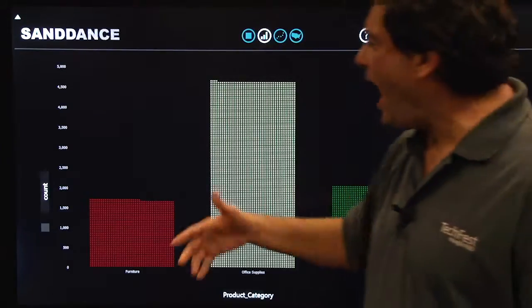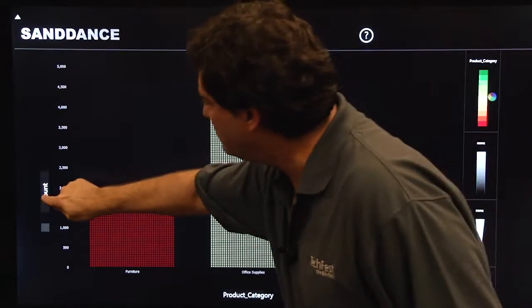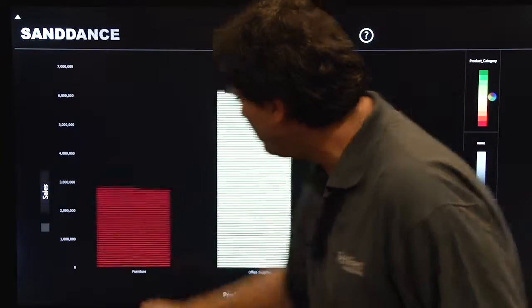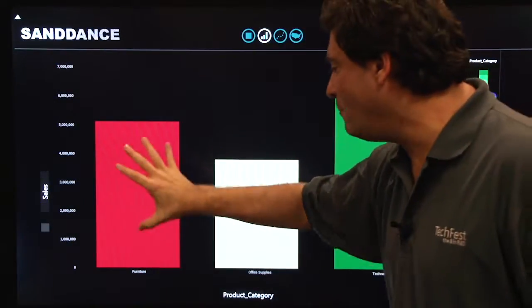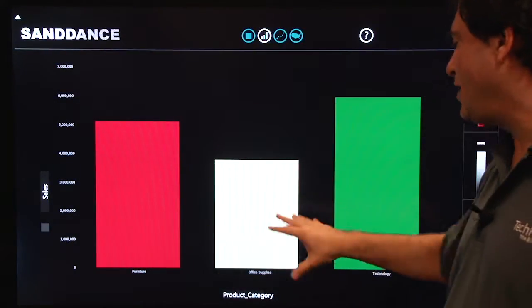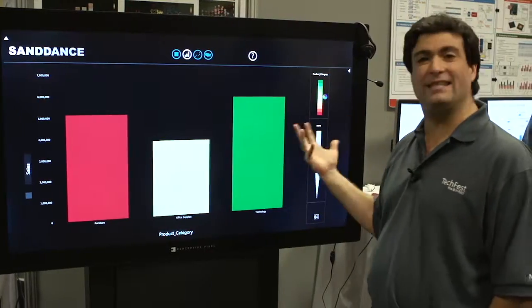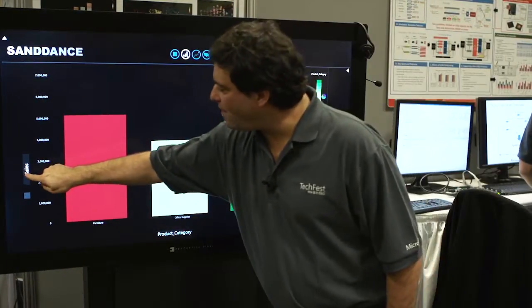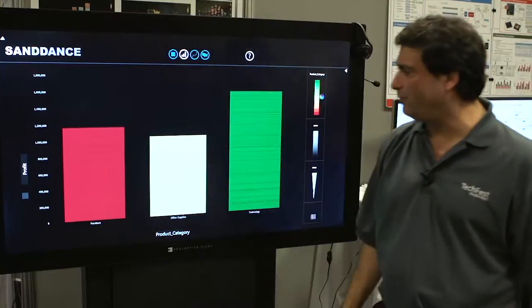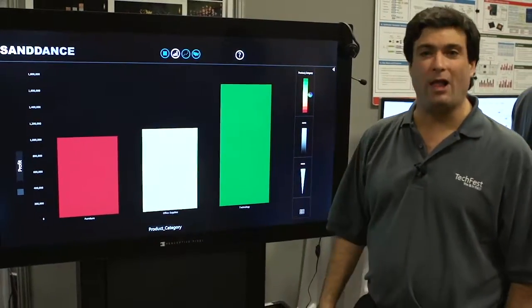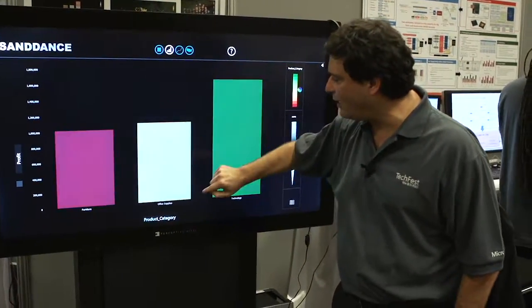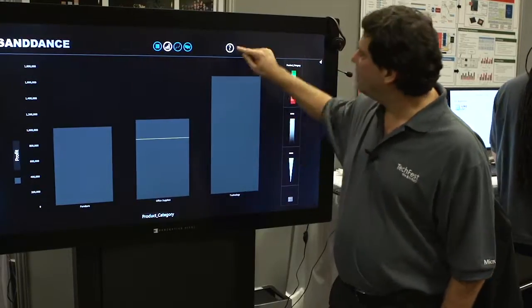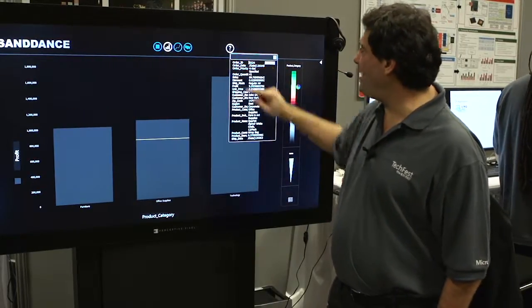Let's actually look at how much you actually made from that. So we can look at sales, and you actually see now that we're making more money from the furniture than the office supplies. But that's gross, that's not profit. So if we look at profit, which was more profitable for us to be selling? And you can see that office supplies, even though each of these individual records is very small and not making much money.